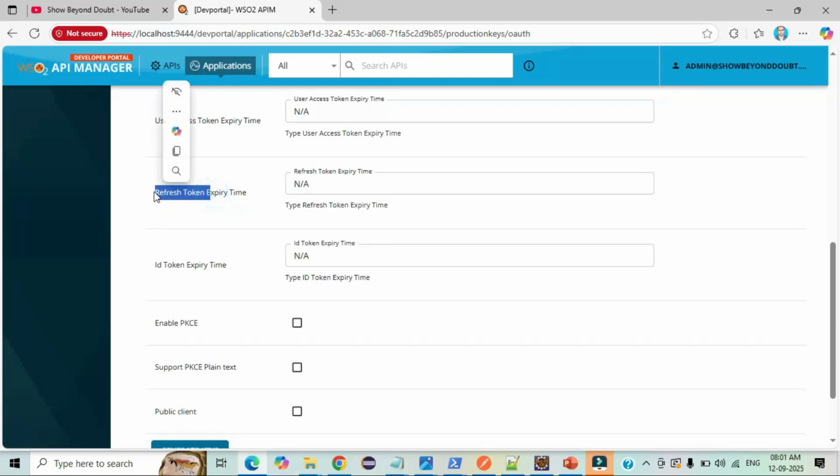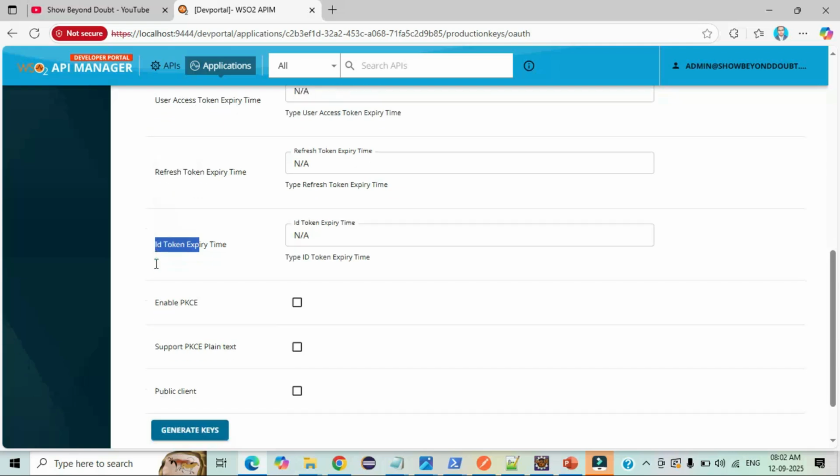For the refresh token, for example, if your access token has already expired, you need not go through the whole flow of creating the consent ID, PAR request, or authorize API to authorize the consent. It's not required. You will use one more API, the refresh token API, to refresh your access token, and then you can reuse that to access your API. The ID token is also one type of access token. Instead of using the user access token, if you want, you can use the ID token to access your APIs.